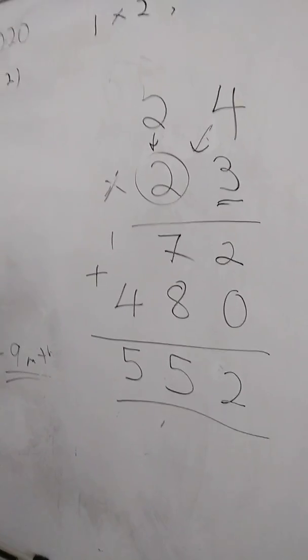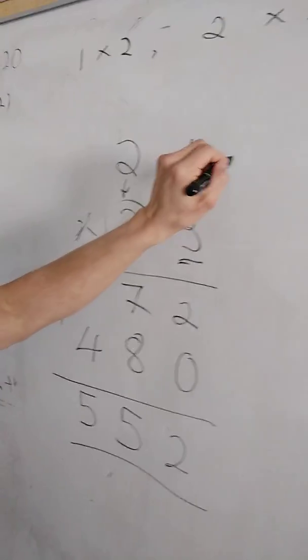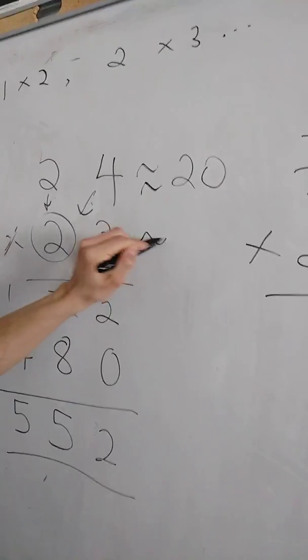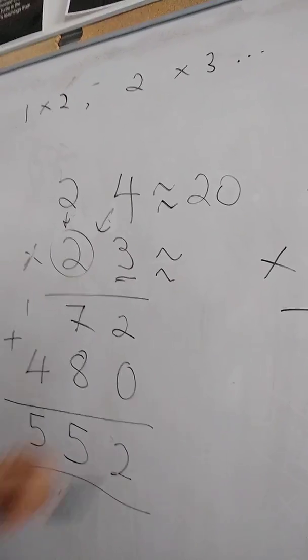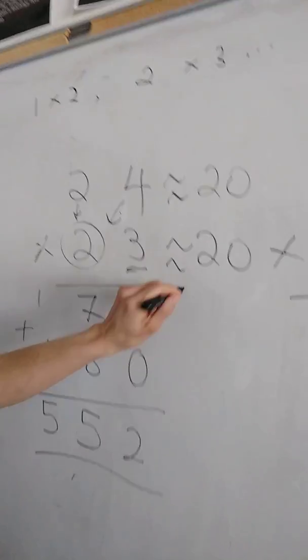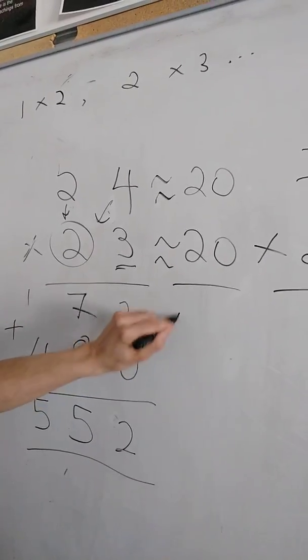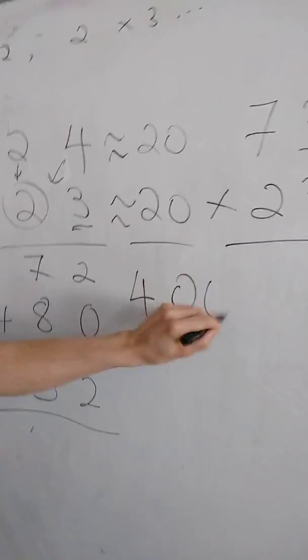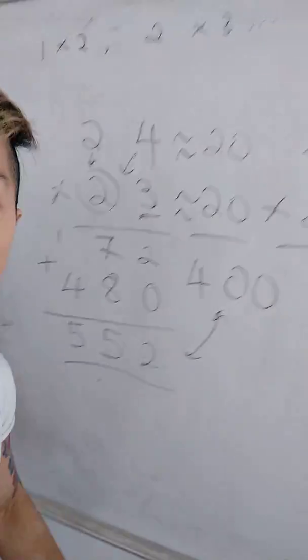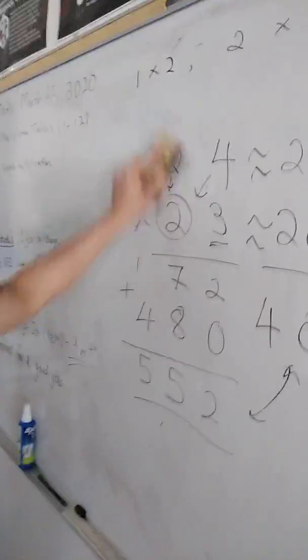Once again, we'll do a mental check. So 24, we can roughly estimate it as 20. 23, we can roughly estimate that as 20, right? So 2 times 2 is about 4. 400. Yeah, pretty close, somewhat, right? Somewhat close. So, do I think that it's fine? Yeah, I think it's fine. It's okay. All right. So this is how we do multiplication of two digits.